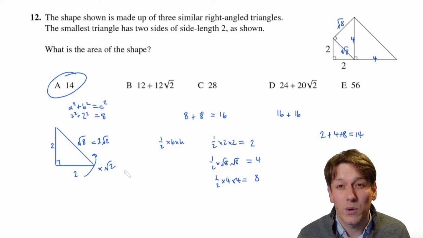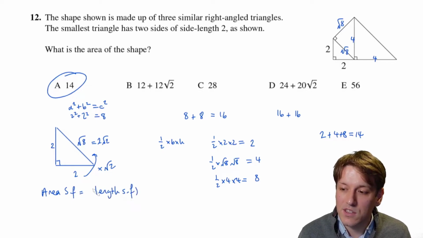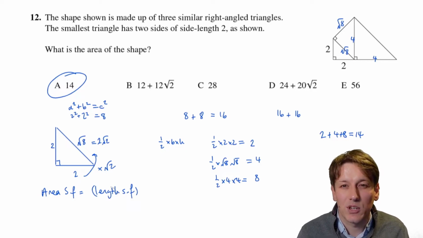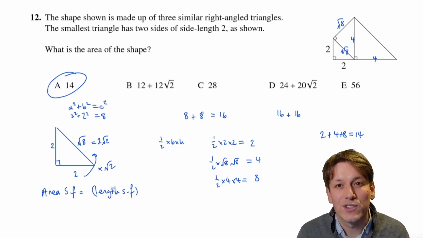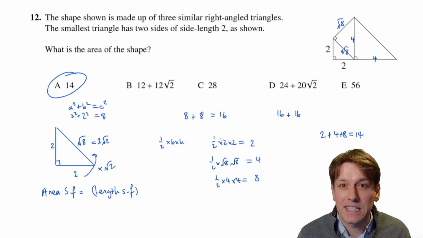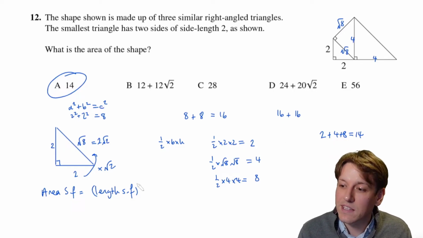But you could also say, well, actually you know that if you've got an area scale factor, that's the length scale factor squared. Now if that means nothing to you, don't worry about it, just do it the way that I've said before. Again, in the Intermediate Maths Challenge, because people of lots of different age groups take it, there might be some theory that older students will know that younger students don't. I'm not going to go through that whole theory here, but basically it says that if you've got similar shapes and all the lengths scale up by a certain scale factor, the areas scale up by that scale factor squared.